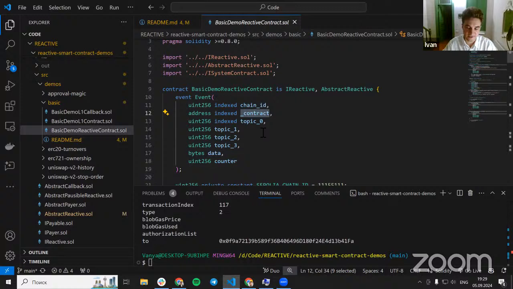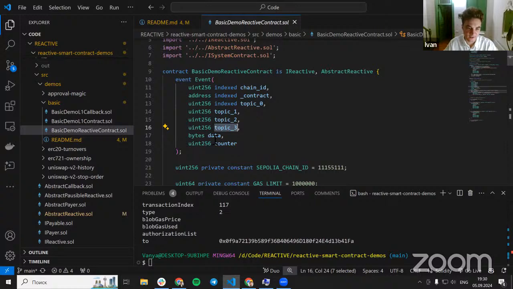So also we specify the contract address in this event, the topic 0, which is basically the signature of the event, the type of the event that you want to be monitoring, for instance, a sync event on a Uniswap pool. Then it has the 3 topics of the event, which basically are the arguments of this event. Then it has some data and a counter.